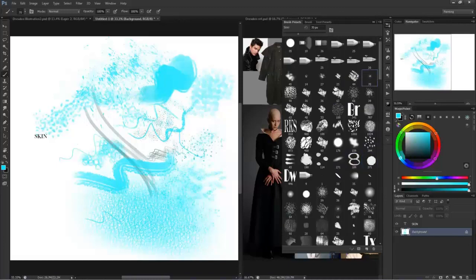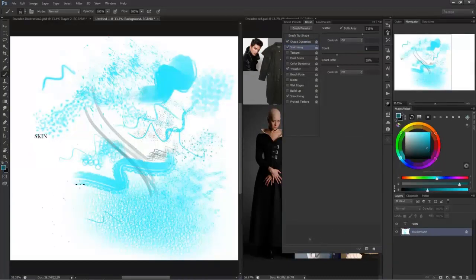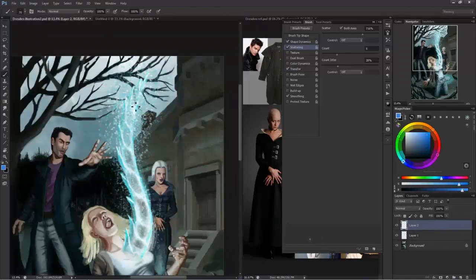What I've done is I've taken one of the default brushes in Photoshop and I've applied a lot of spacing, a lot of scattering to it, and that's going to give me these almost little snowflakes.